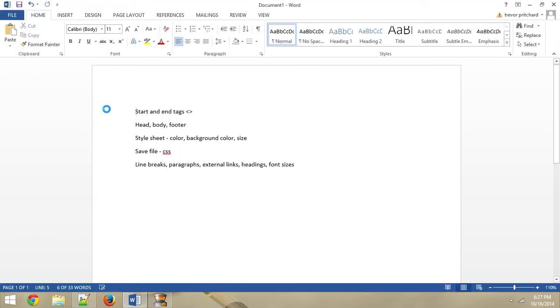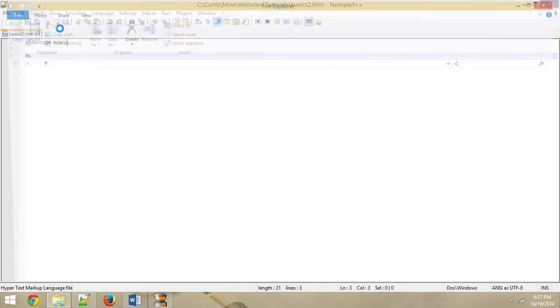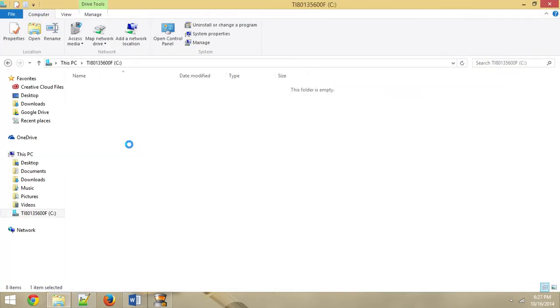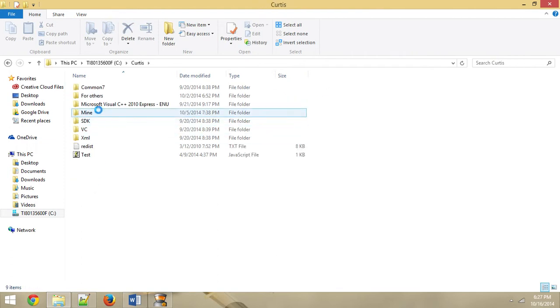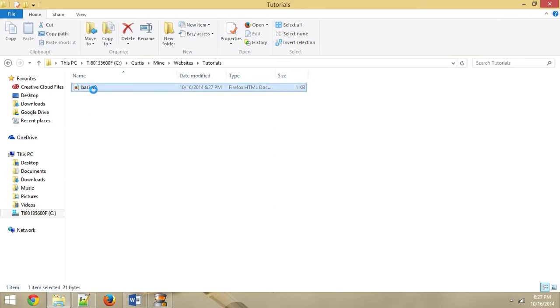So these are done. So start tags, okay. Tags are required when you want something on your page to change or to be different. So if I was to just write hi, I'll save that. It will have a white background with black text saying hi, and it'll probably be very small depending on what browser you're using. So we're just going to open up that. Also note there is a slight difference in size between browsers.